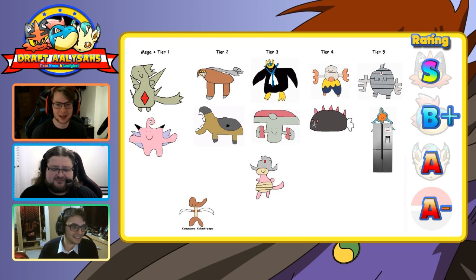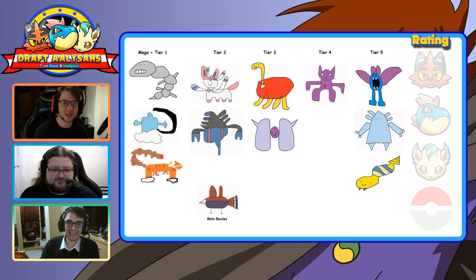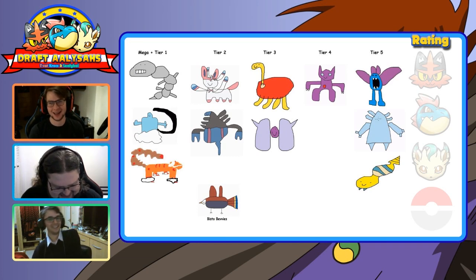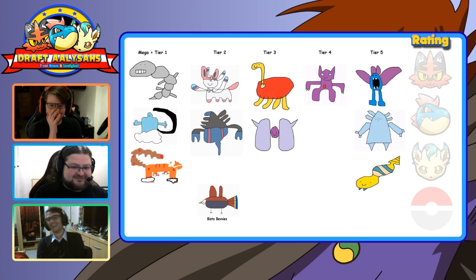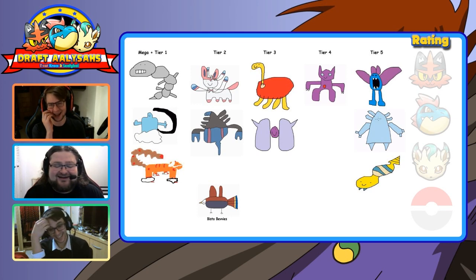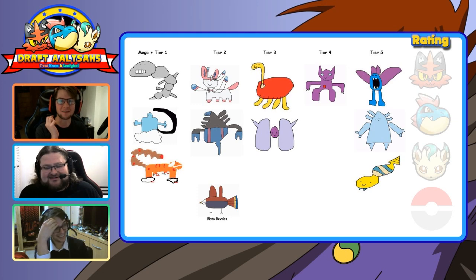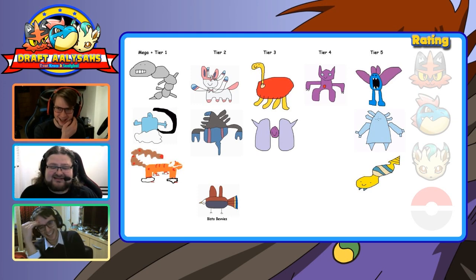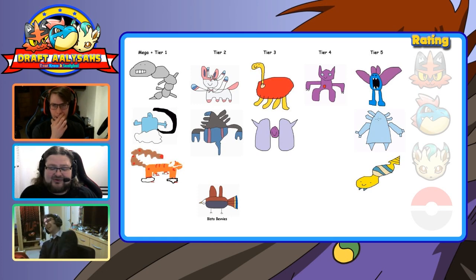On to our next team. This is going to be the Bristol Braviaries. Is it the Steelix? Oh, I love the Steelix. It's my favourite new art from this season. Steelix is spectacular.